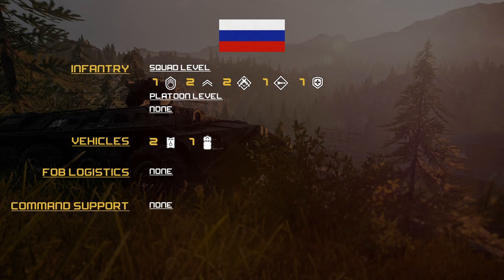And that one mortar platoon logi will have 500 ammo and 500 build. And then if they choose the mechanized option, they'll get one SL, two FTLs, two ARs, one medic. And for vehicles, they'll get two MTLBs, NSVT version, and one trans truck. No FOB, no logistics, no command support for either.